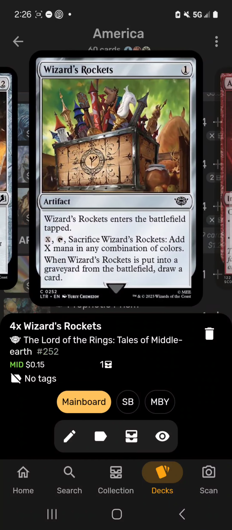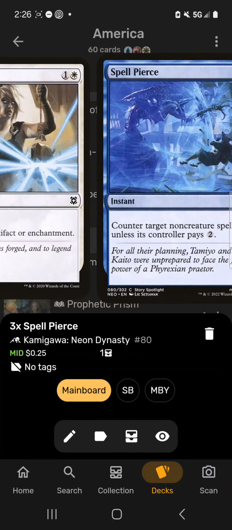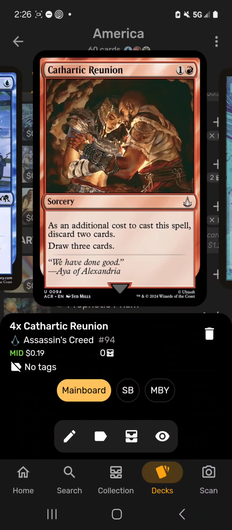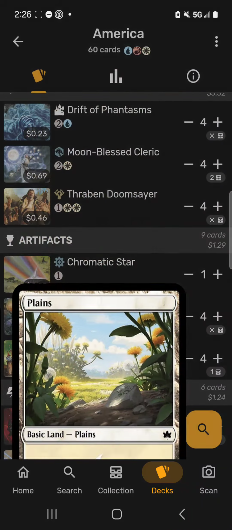We use Moonblessed Cleric to get our combo pieces, Drift of Phantasms we can transmute to get combo pieces, Chromatic Star, Prophetic Prism, and Wizard's Rockets are color fixing and draw, Abrade's removal, Disenchant is removal, Spell Pierce is a counterspell, Cathartic Reunion is draw, and then Evolving Wilds, Mountains, and Plains.